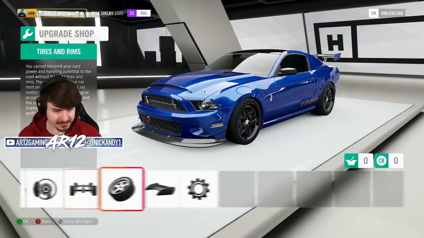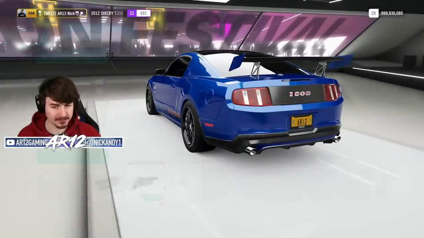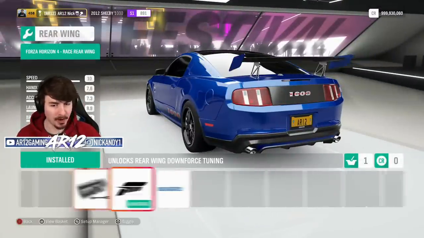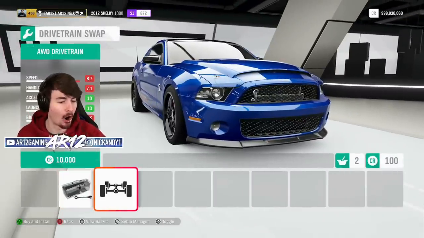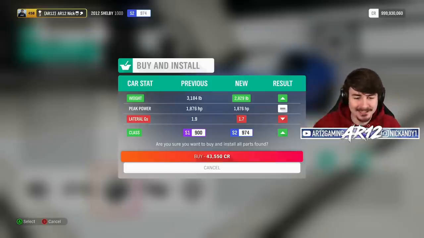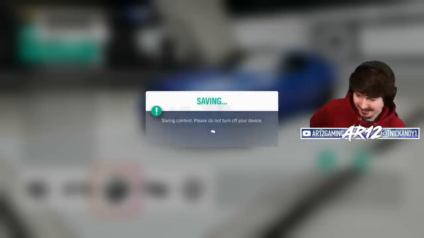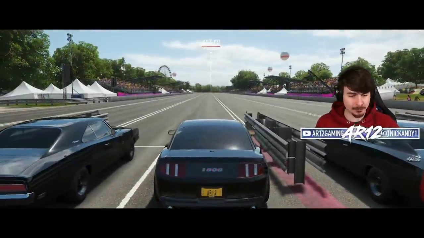If we're gonna turn this thing into a drag car, we are gonna say goodbye to our front splitter, goodbye to our rear wing. We will also go try hard mode and toss on all wheel drive. Now we weigh less than 3,000 pounds, the exact same horsepower. This thing's gonna be insanely fast, scary. Let's just see what it can do.